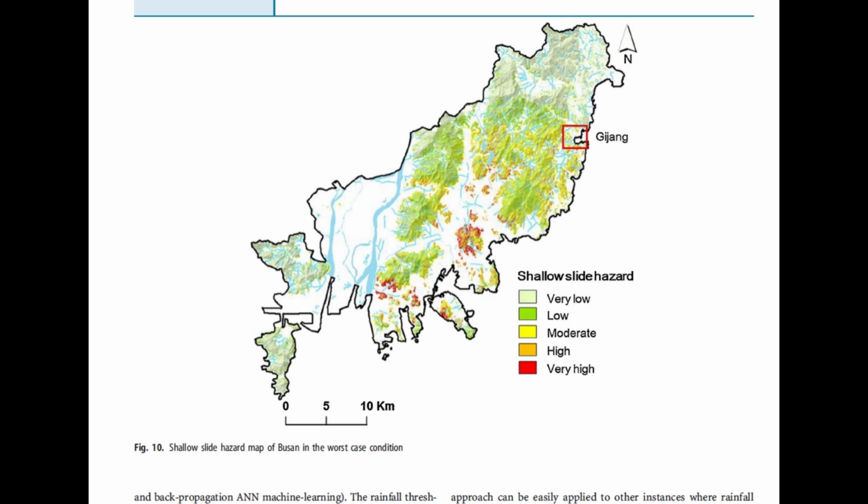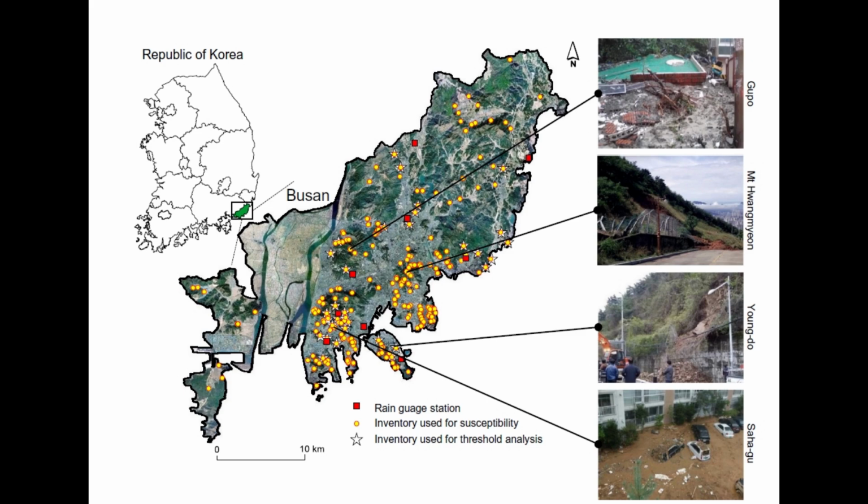But let's be real, there's already a ton of homes and buildings in those high-risk zones. What about them? Right, yeah, good point. But it's not a lost cause. They can do targeted mitigation, lots of engineering solutions to help stabilize slopes, reduce risk, even in areas that are already developed. So even in places where development's already happened, they can still make things safer. Exactly. Think about things like retaining walls to hold back soil, better drainage systems to redirect the water, and even reforestation programs to make that soil more stable. And this model can help them prioritize those efforts, focus resources where they matter most. It's all about working smarter, not harder.